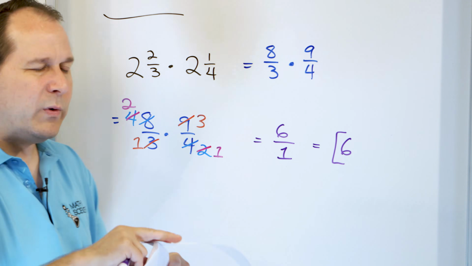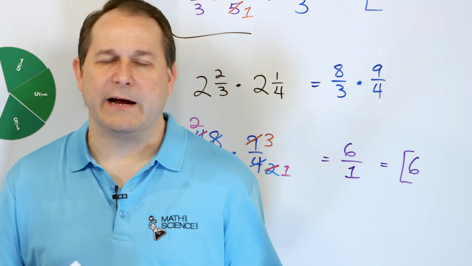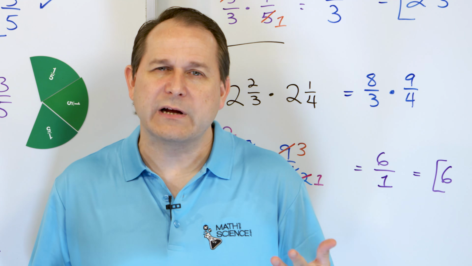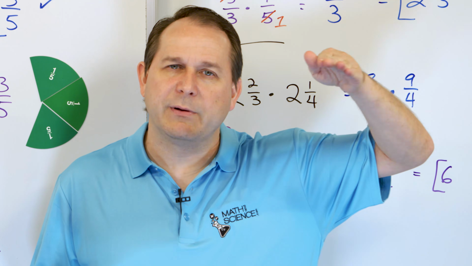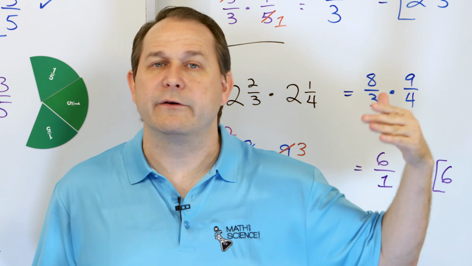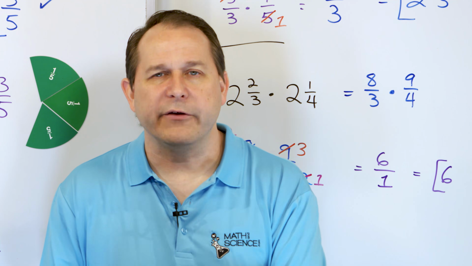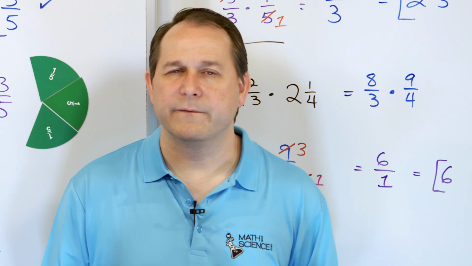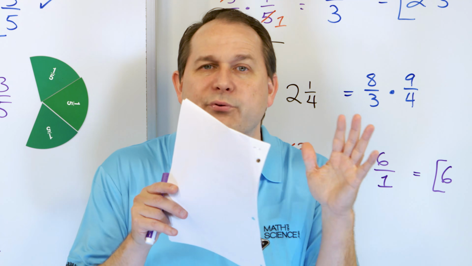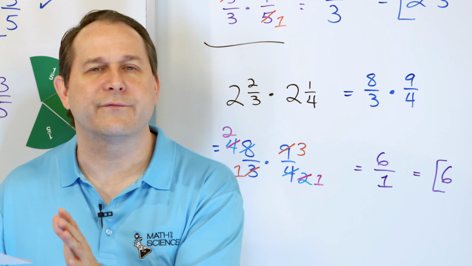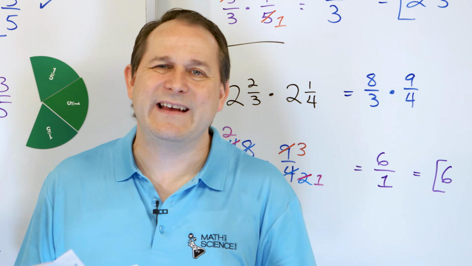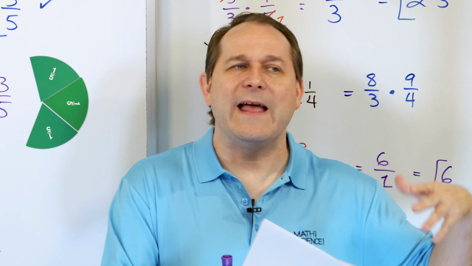So in this lesson, we have reviewed the idea of multiplying fractions. What does it mean to multiply a fraction times another fraction? We've reviewed the old way we used to do it, just multiply the numerators, multiply the denominators, simplify the result. But we've also brought up the concept of cross-canceling. Very, very important for you to understand that you can pre-simplify. As long as you're multiplying those fractions, you can pre-simplify and then do the multiplication. It gets you the same answer as multiplying first and then simplifying.